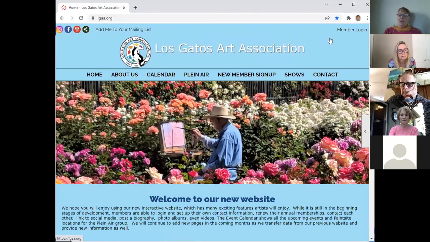now to log in, in the upper right-hand corner of the website, you click on member login. If you're on your cell phone and you primarily use that to check the website, down at the bottom of your cell phone, while you're on this screen, is an icon of a key.